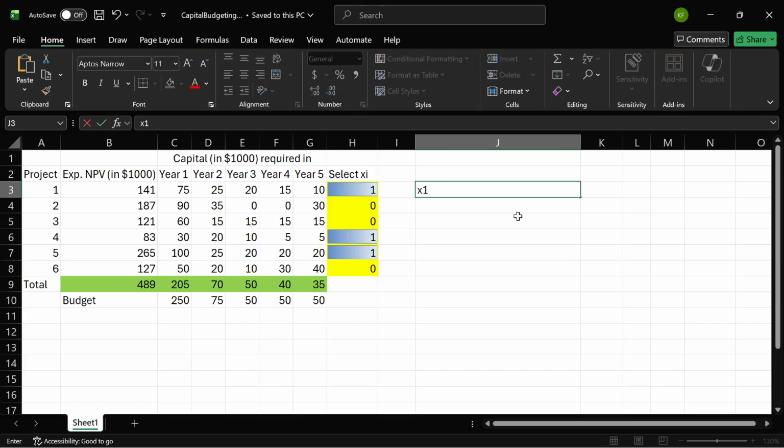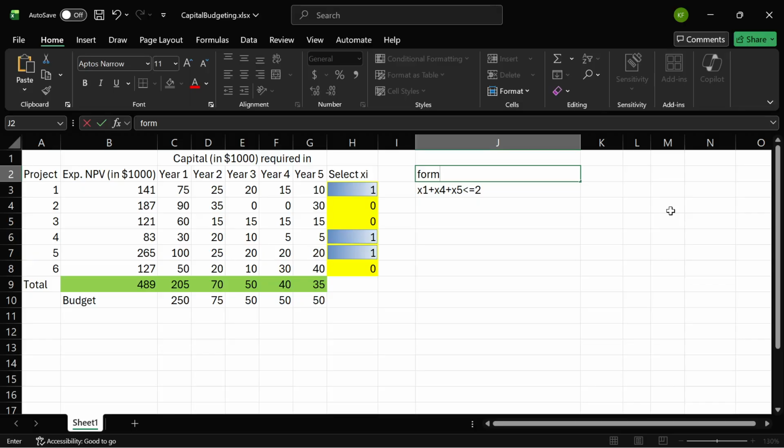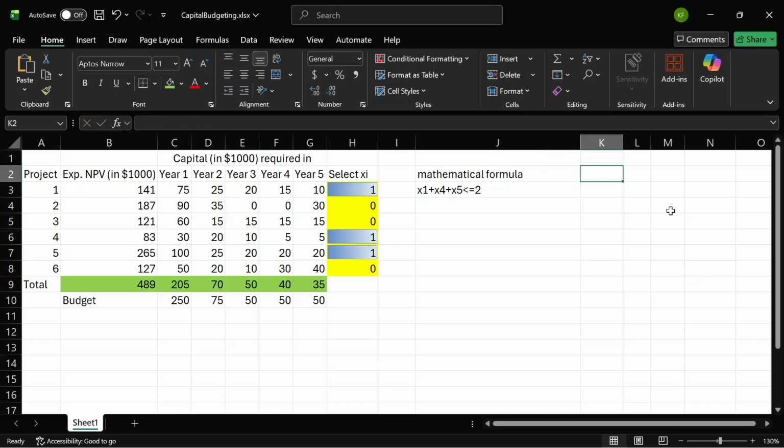Let me just write, to remember, it was x1 plus x4 plus x5 less than or equal to 2. This is the condition we want to write. This is the mathematical formula, just for me to remember.